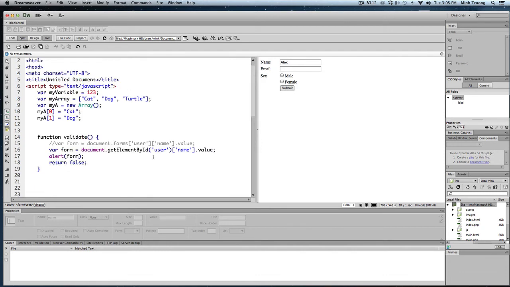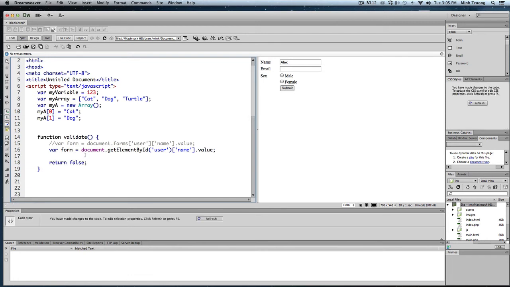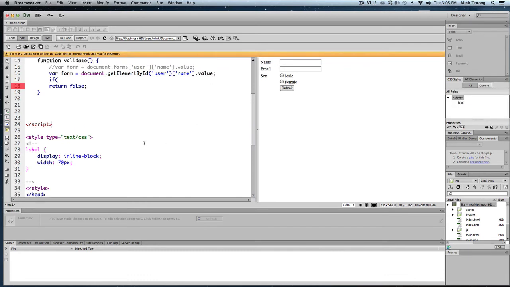The next thing I'll cover is if statements, conditionals. This is the workhorse of programming, really. So if you have a value and you need to test it against something, an if condition is the way to go. Let's say I want to check if the fields are filled out or just left blank.